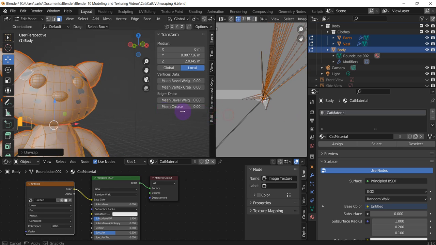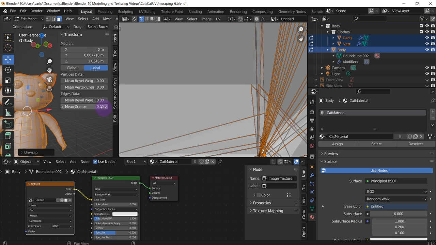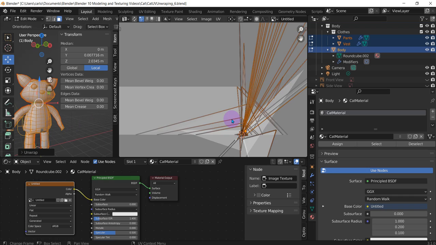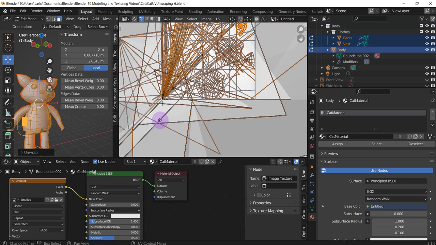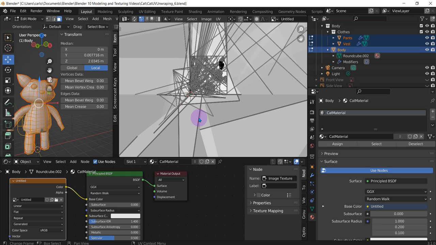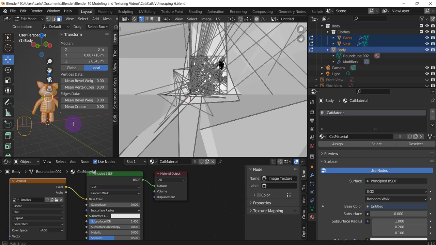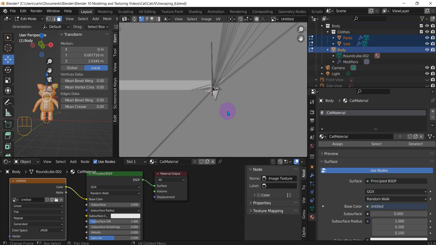I'm not sure where some of these things are coming from. But yeah, that's our UV Unwrap.